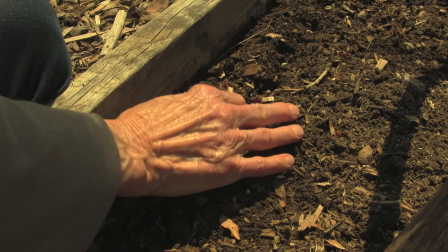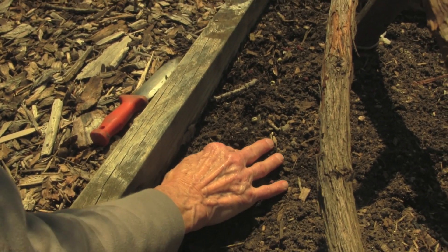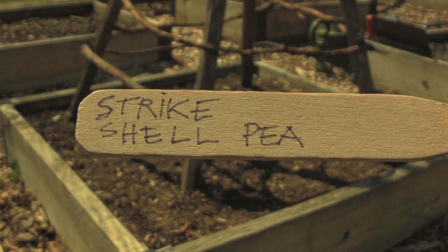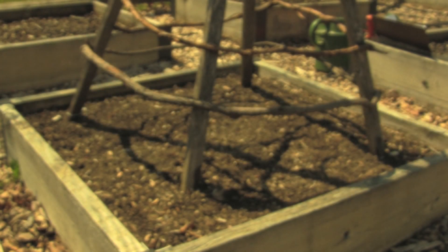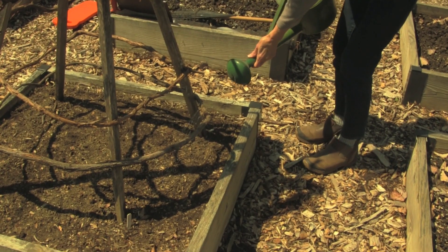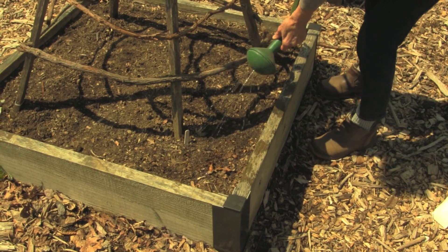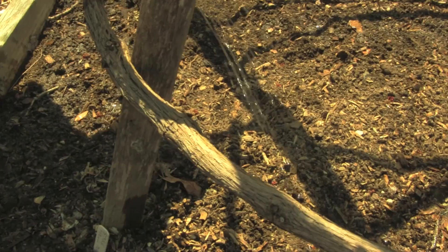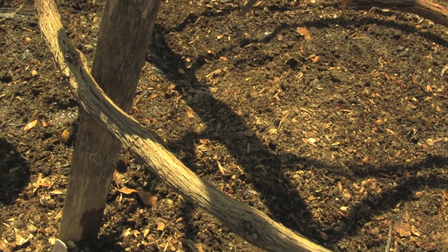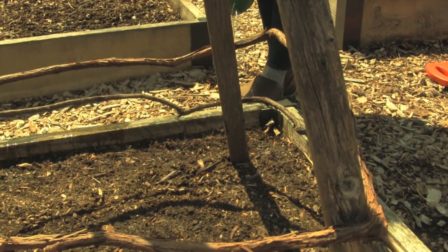Next I'll cover the furrow with my hands and gently tamp the soil down to make sure that the soil makes contact with the seeds. It's always a good idea to label your crops so you won't lose track of what you have planted where. Put the seeding date on the label as well for future reference. Finally, drench the newly planted bed. The seeds won't germinate unless they are watered well. It's best to water with a watering can or hose that has a water breaker so the stream of water is gentle and does not wash the seed away. Whenever the soil starts to look dry on the surface, water again.